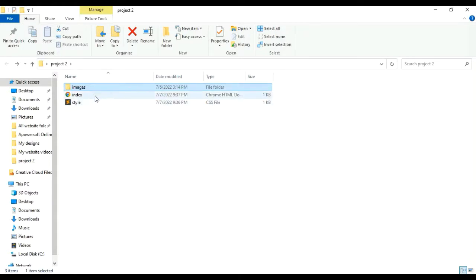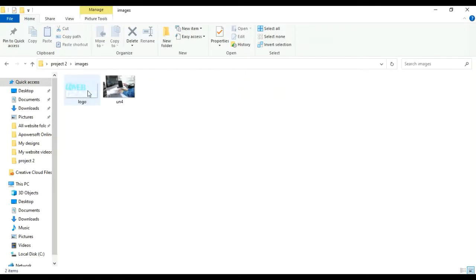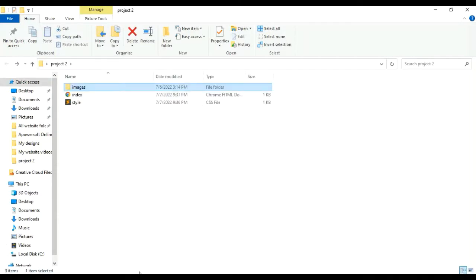I showed you guys how to do it, and how we saved the index.html and style.css from Sublime Text. If you open our images folder here, you will see some images inside.